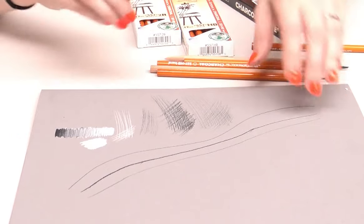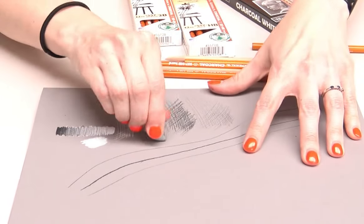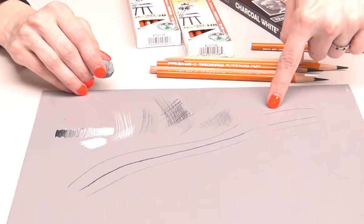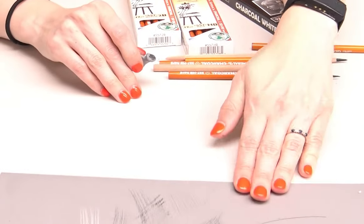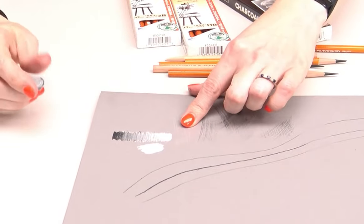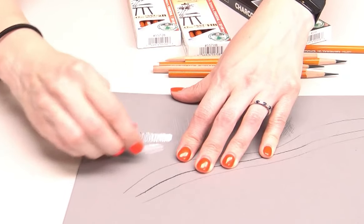One final note: these pencils are difficult to erase. If I come across the middle here, there's really minimal success erasing that charcoal. Where I didn't push into the paper, the mark erases a bit better. But especially the 2B is not disappearing — the hard HB almost disappeared, but the medium 2B, no. The white didn't completely disappear either, but it's pretty good. More pressure into the paper always makes it more difficult to erase.